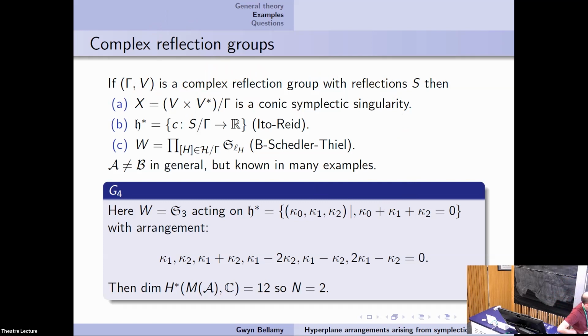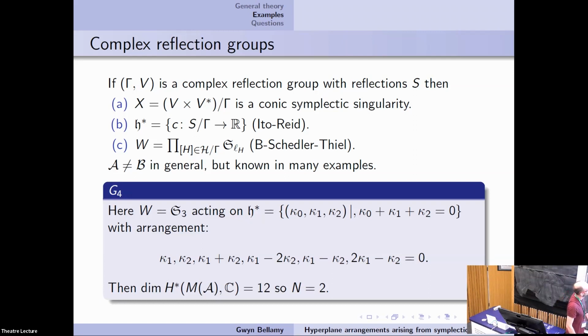I have a question. This number, the homology of M of A, is this the number of components of the complement in the real space? Yes. You take the real arrangement, take the real space, delete the mirrors, and then you get a certain number of components. Is that the number of components? Yes, divided by the order of the group. Yes, because the group acts freely on the components, so it's the number of orbits. Exactly. Because you see in this picture, we want to know how many are here. You tile the whole thing and then you just divide.